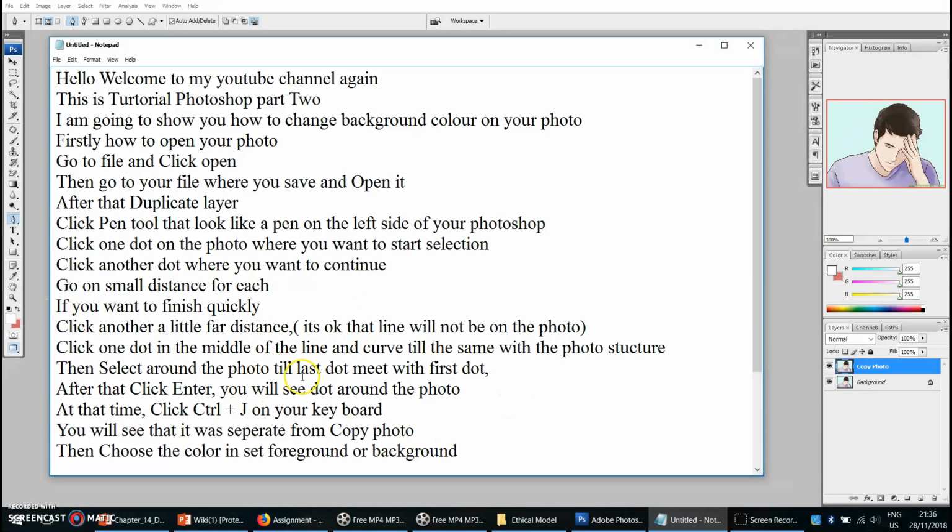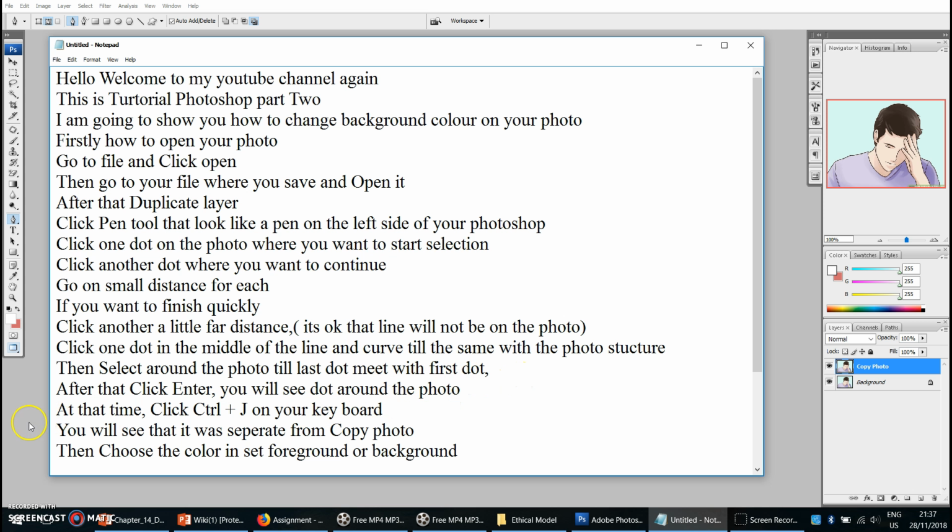You can move it with the hand tool. After that, if you want to make it smaller, use zoom out and then you can see the photo become smaller.